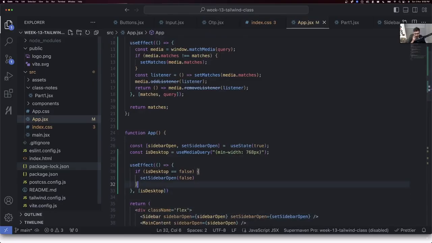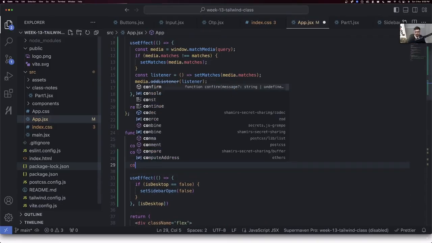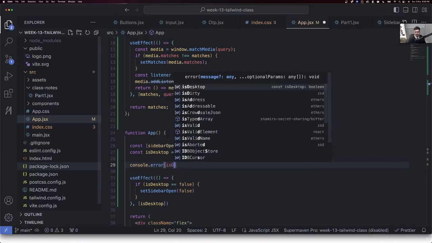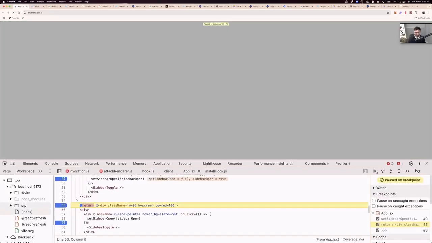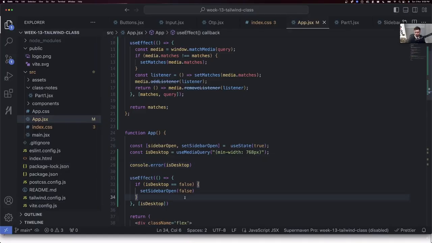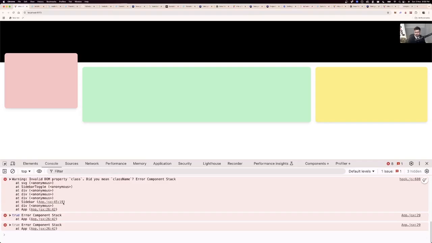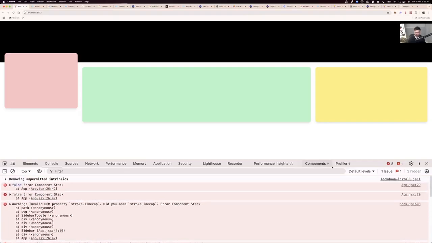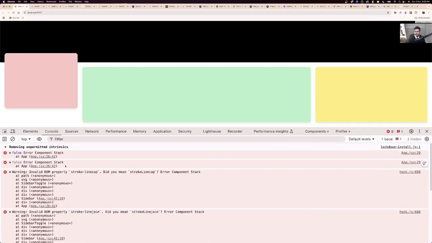Or am I missing something obvious? If isDesktop is false, this thing, all right. console.error isDesktop. Refresh. What do we see over here? We see true and true over here. Oh, did false ever come? At the start, false also came.